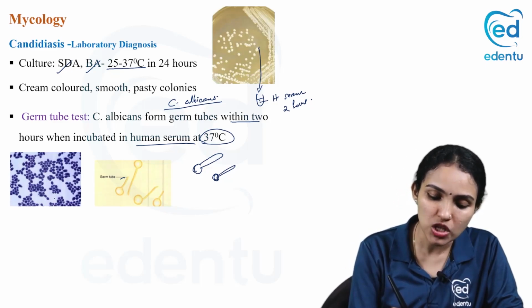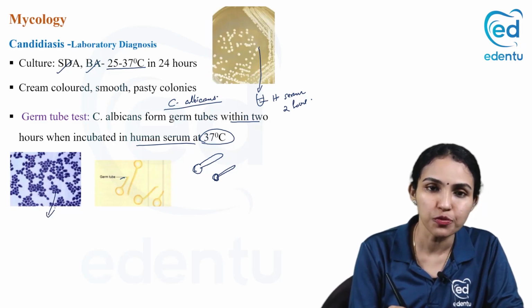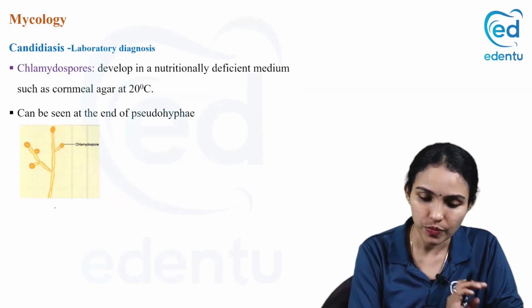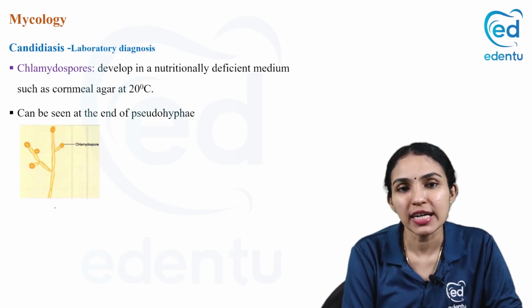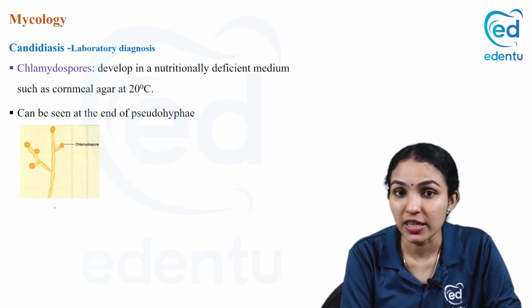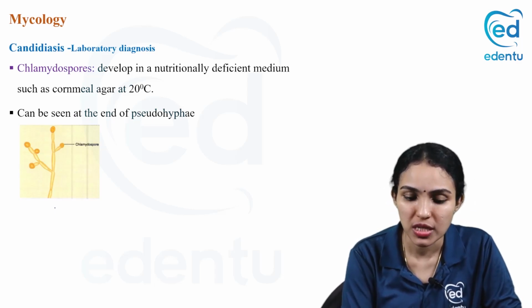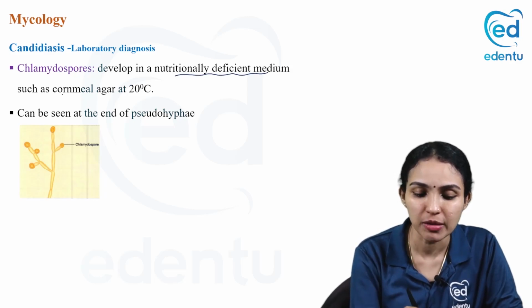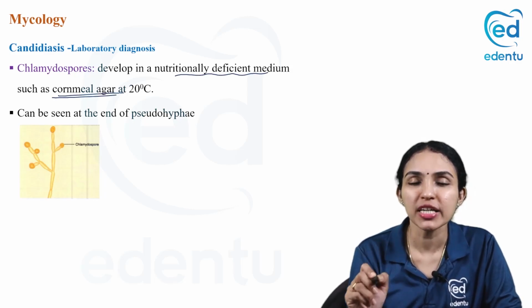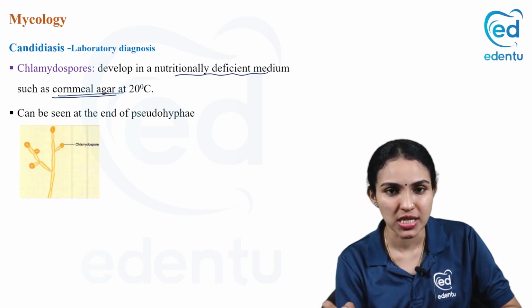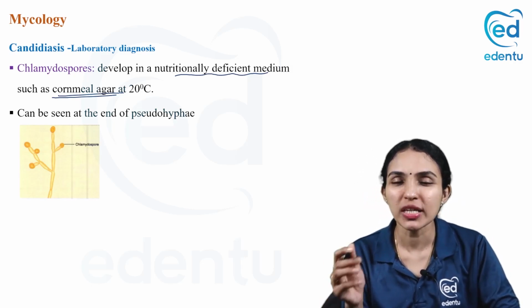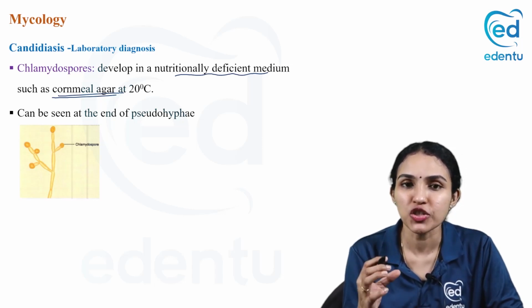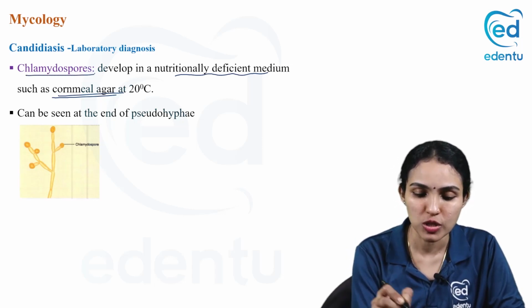So again, this one is showing a gram staining that you have done from the colony, showing the budding yeast cells. Another thing is that Candida produces chlamydospore. We have learned that among the asexual spores, thick-walled spores they produce in nutritionally deficient medium like a cornmeal agar. You take a nutritionally deficient medium which doesn't have much of nutrients, so then the fungus is in an unfavorable condition, so it will produce a special kind of spore called as chlamydospore.